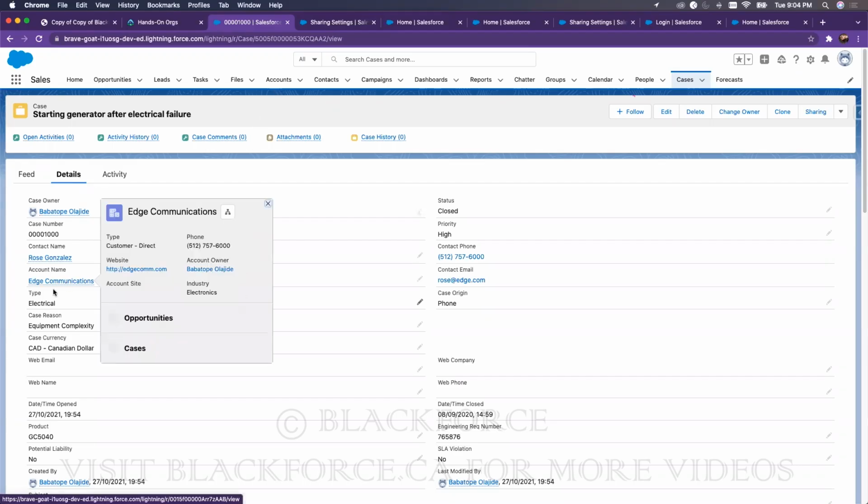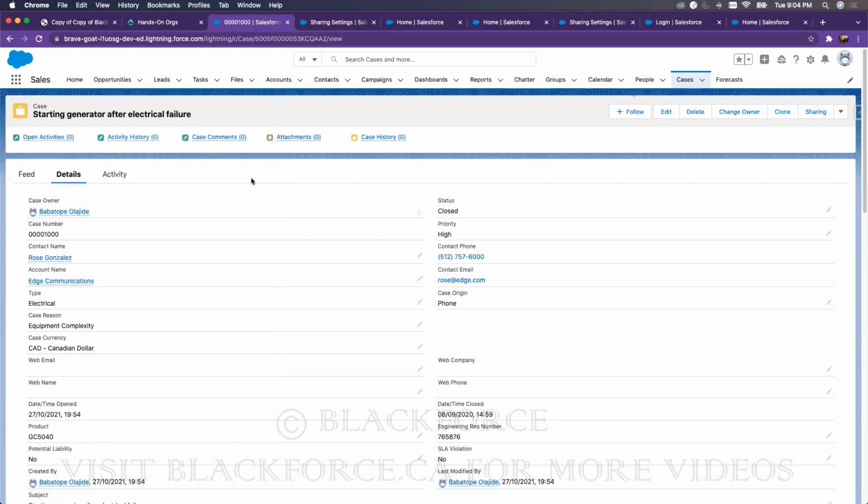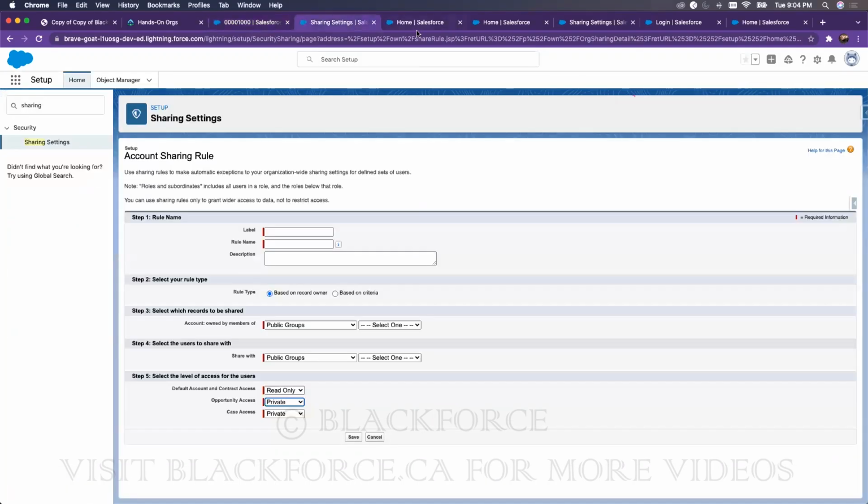What should that option be for that case, for that user? That's the reason why Salesforce gives us the opportunity to set it, in case a case was created for this account. What would be the sharing of that case? So it's mandatory we select it now for future purposes.